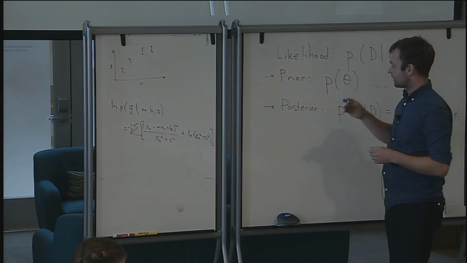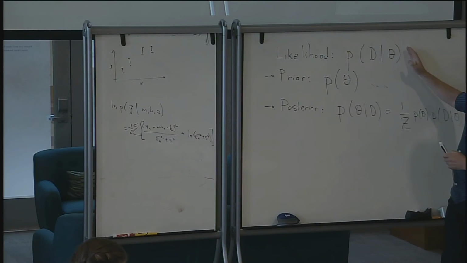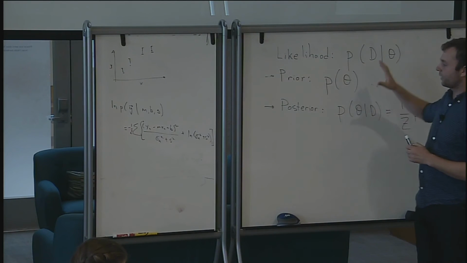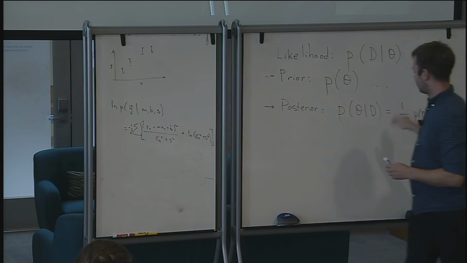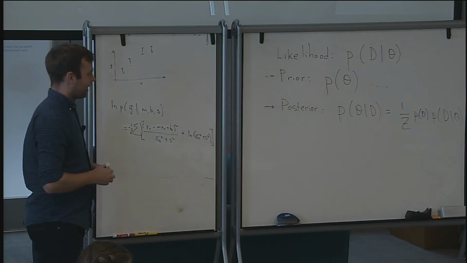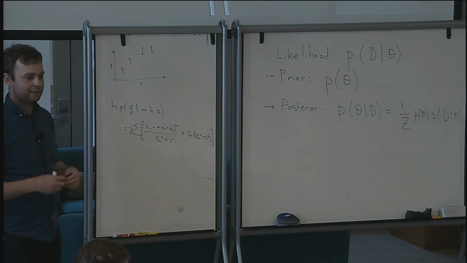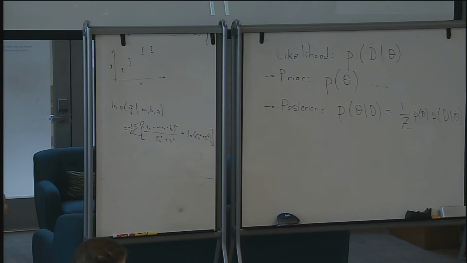So we have these components. We have our likelihood function that includes our physics. We have our prior that includes any prior knowledge we have. We can put them together with this normalization constant that I'm sort of sweeping under the rug for now. Now what? I said that what we wanted was uncertainties on our parameters or something vaguely like that.